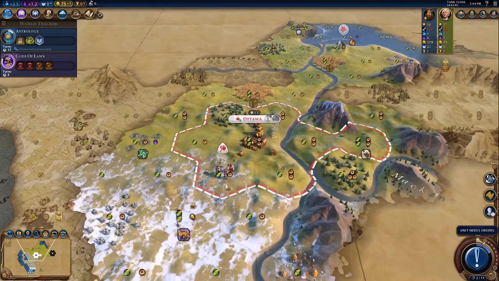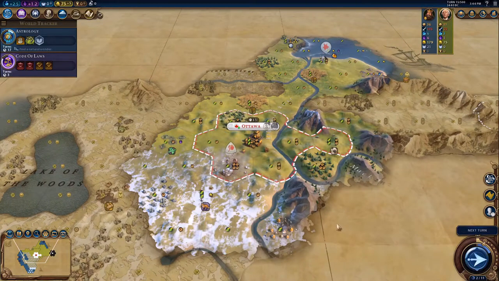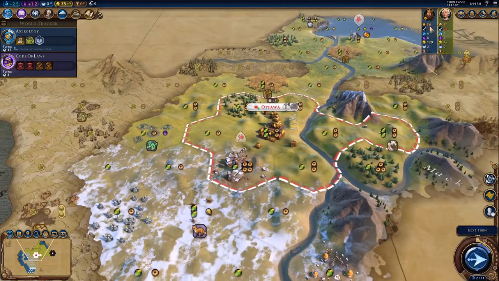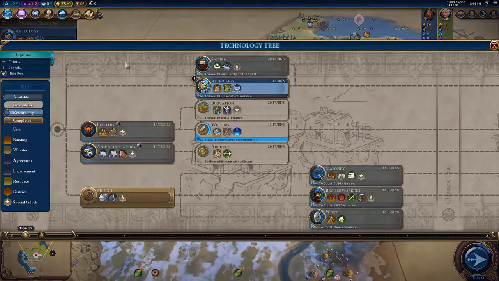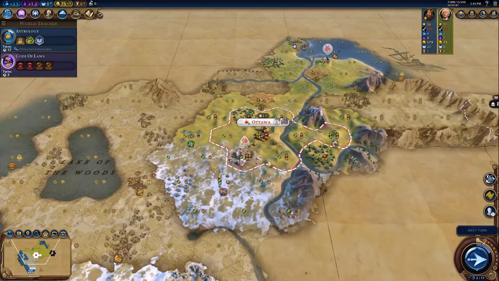Alright, so we're about to put down our first tundra mine and let's have a look. Boom, look at that production. The first improvement, it's turn 15 and mines are already giving me 4 production. So when I pick up apprenticeship, my mines will get a +1, leading to a 5 production mine that early into the game. It's going to be absolutely insane.